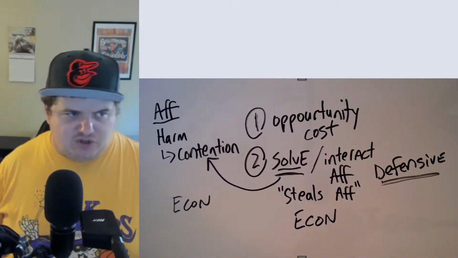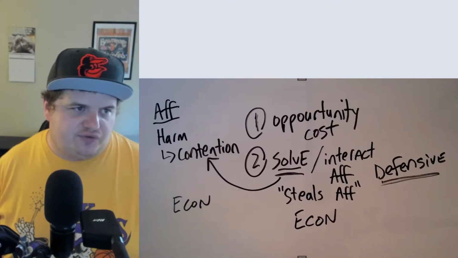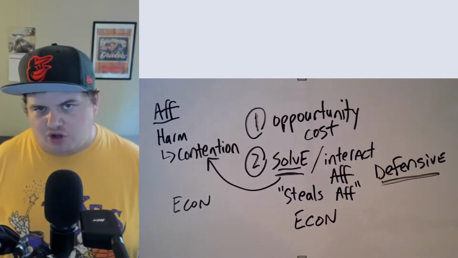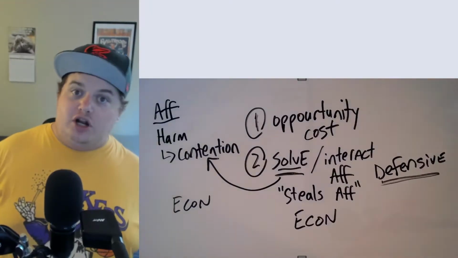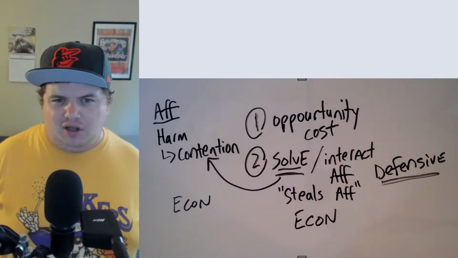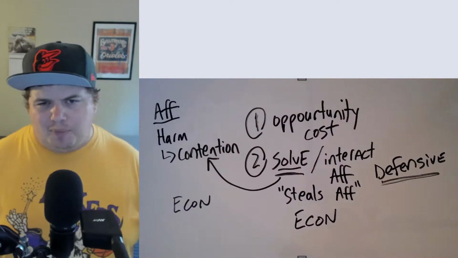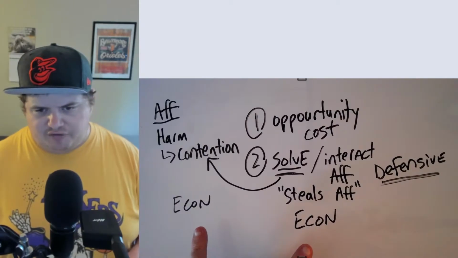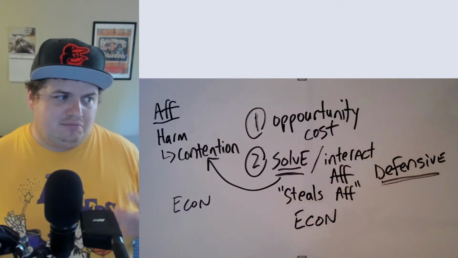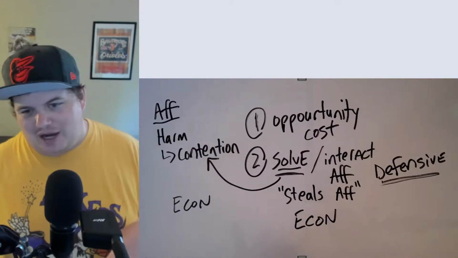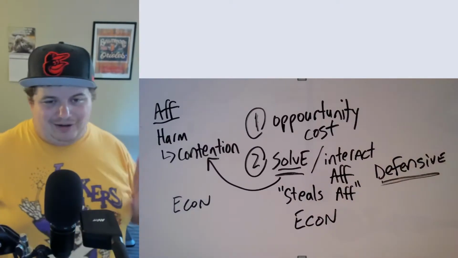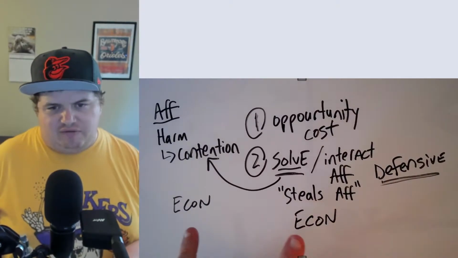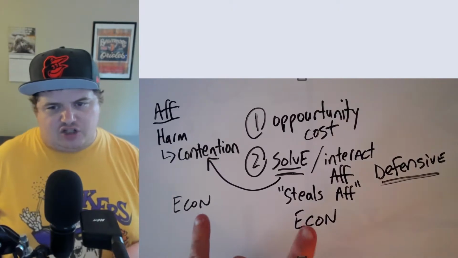So if the affirmative solves the economy and the negative solves the economy, unless your internal link or reason why you solve the economy is so much better than the other team, you're probably both going to win a pretty similar access point to the economy, so it's going to be hard to differentiate between the two. Now, there's good debaters, bad debaters, all sorts of things like that could be not the case. But generally speaking, in a typical debate of even skill level, I would say that that's generally the case.